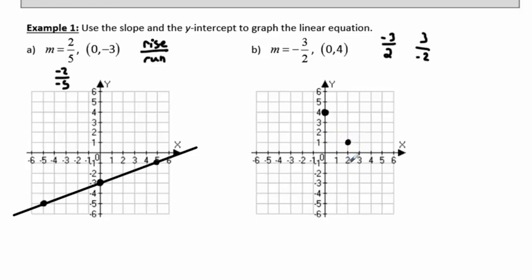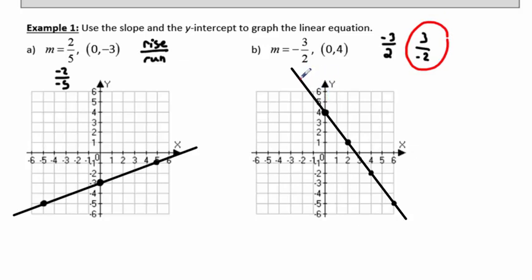Let's continue. Down 3 again, over 2, and down 3 one more time, over 2. We can quickly get a set of points that are going to fit on this graph. Let's connect them. Now if you notice, if I would have done the reverse, up 3, back 2, I would get the same set of points. Up 3, back 2, 1, 2, 3, it's off the graph.